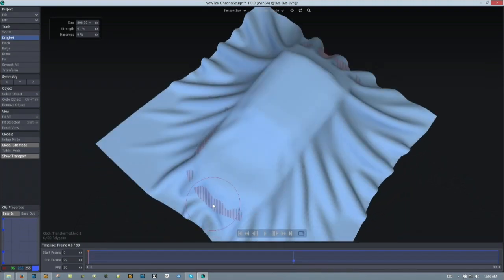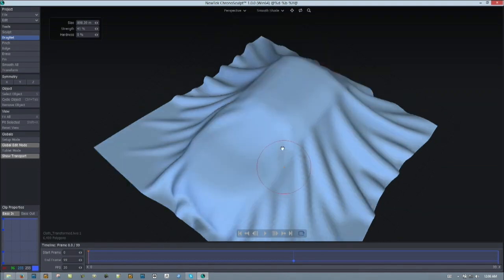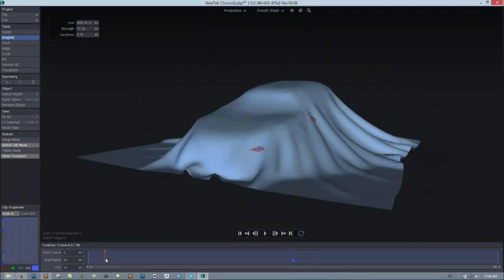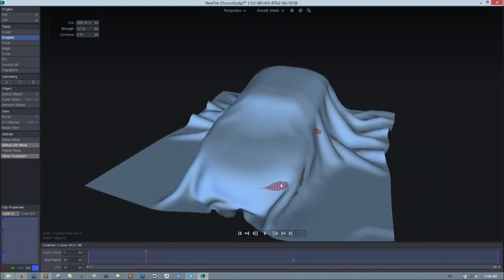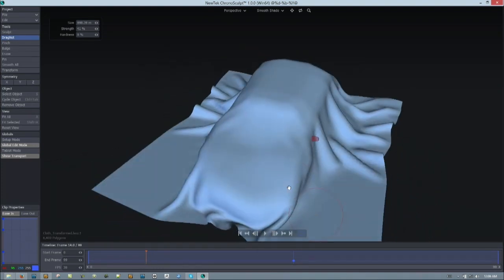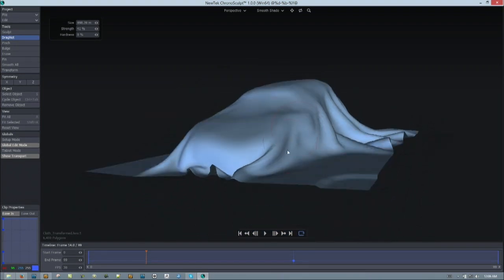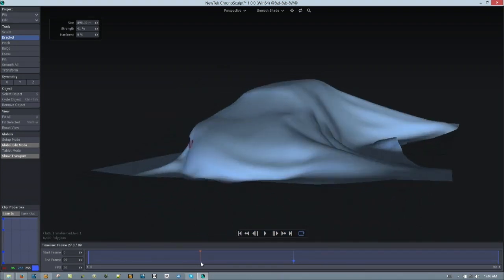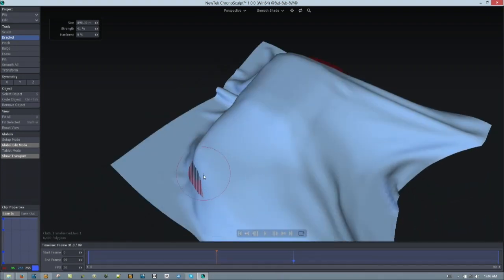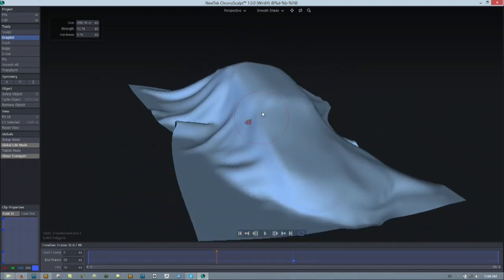which if you've ever had to do a skirt on a character, you can get the perfect cloth move, but one frame or one section will be intersecting the knee and causing a problem. But if you resimulate, it changes everything. So next time you have a different problem. Well, ChronoSculpt eliminates that workflow barrier.